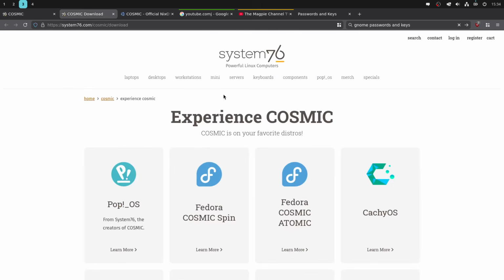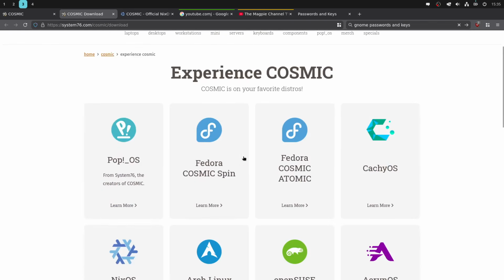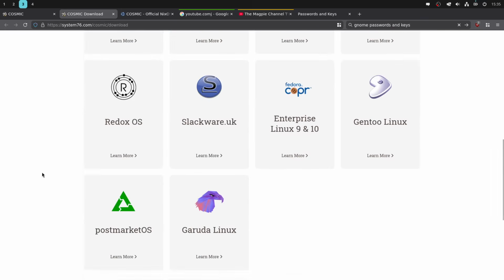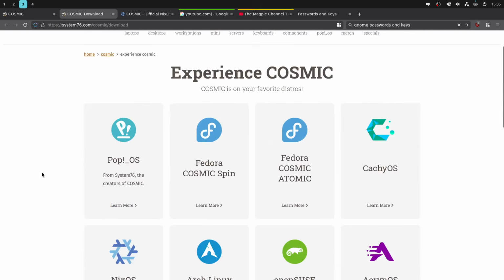System76 Cosmic. These are the distros that come with the Cosmic desktop. You've got Pop, Fedora, CatchyOS, nixos, Arch, OpenSUSE, however you pronounce that, Slackware, Gentoo. So this is beta version 7 and it's not released until the 11th of December, which is what, 9 or 10 days away.